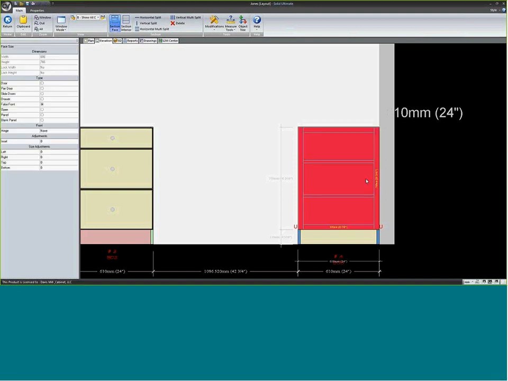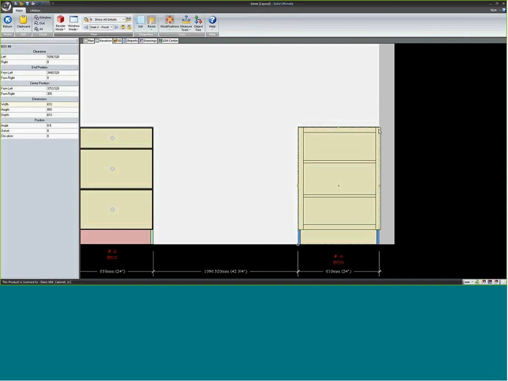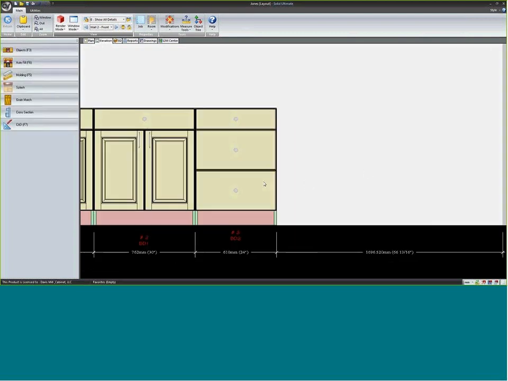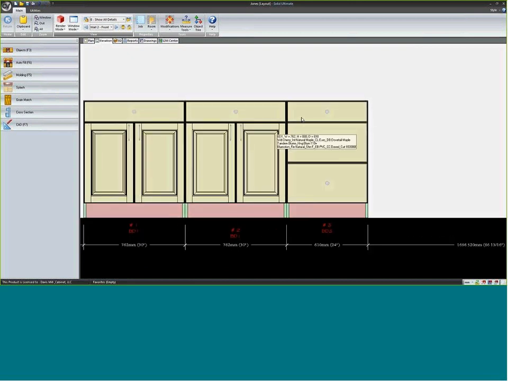So I right-click in section, click on my face frame, and then here on the right, let's just add 12 millimeters or a half an inch of scribe to that face frame. Notice it just moved the face frame into the wall. The cabinet is still, you see the dotted line is still outside of this end wall, but the face frame is extended in for scribe. So that's sectioning of a face frame. So that's changing heights and extending doors and drawer fronts up or down.